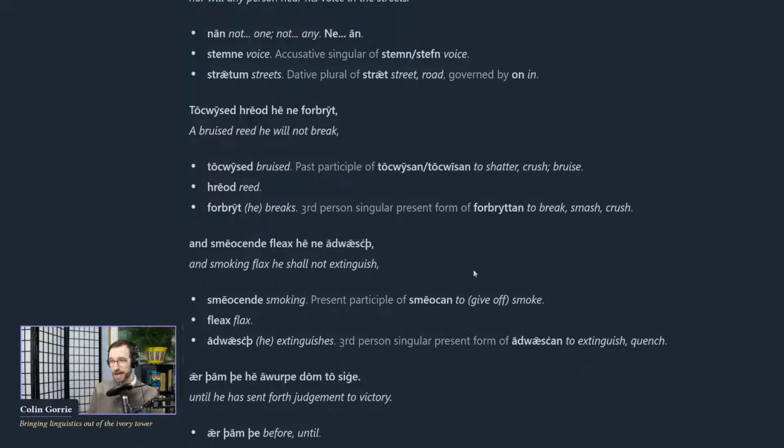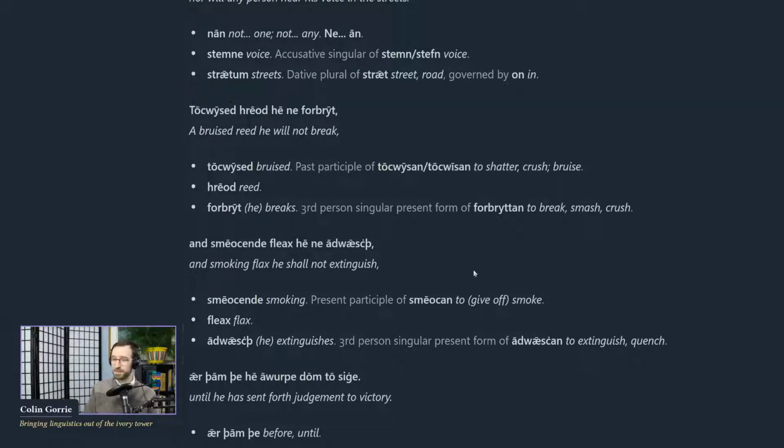Toquized hreod hene forbryt. Toquized. We're translating this as bruised. Toquizan, shatter, crush, break into pieces, bruise. So toquized hreod, a bruised reed. Hreod, ancestor of modern English reed.